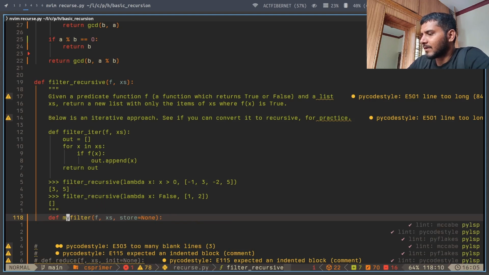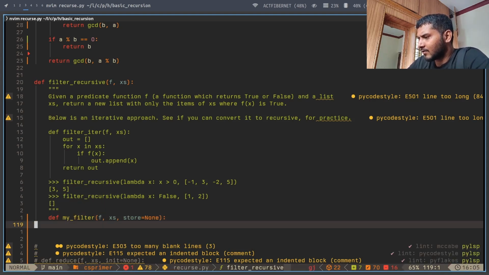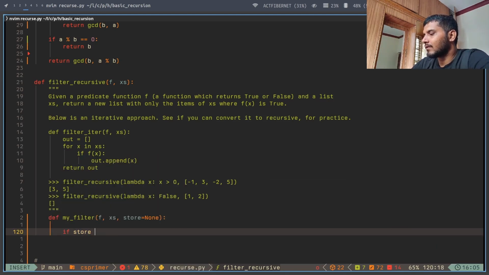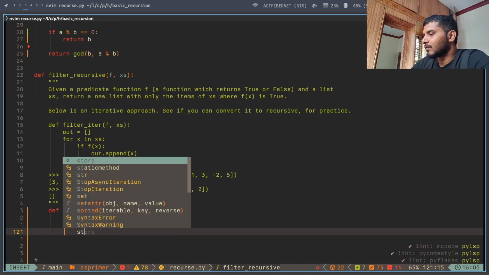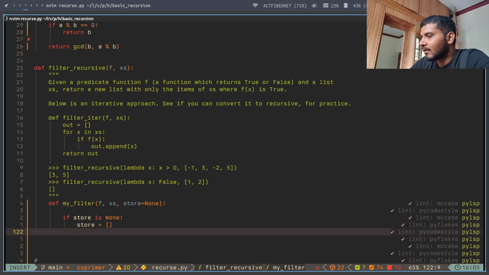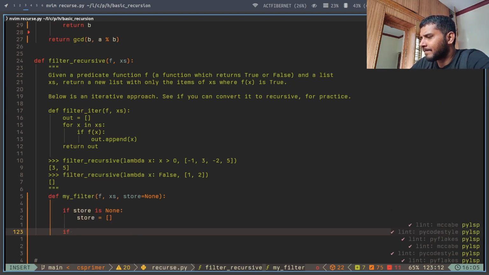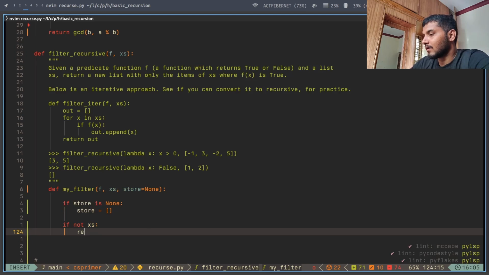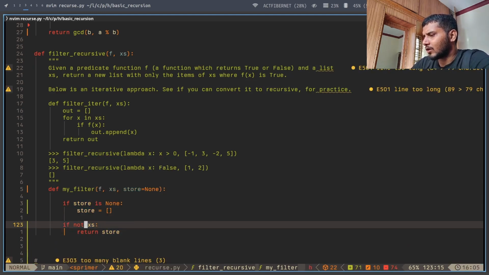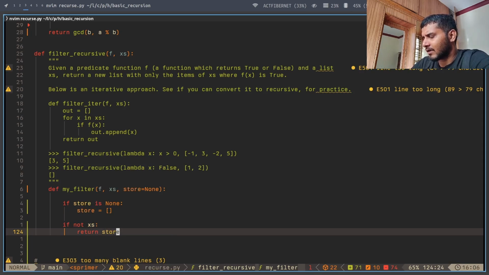Okay, maybe my_filter, because filter is built in, and underscore for styling purposes. If store is None, store is a container. If not XS, that is, there are no elements, return store. There's no element at all, so we just return whatever we have accumulated so far.